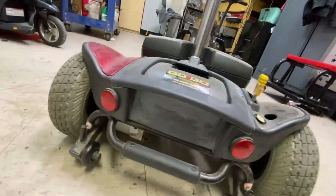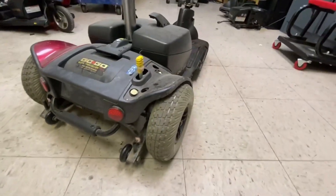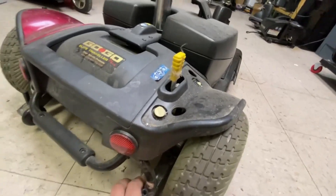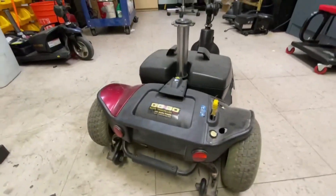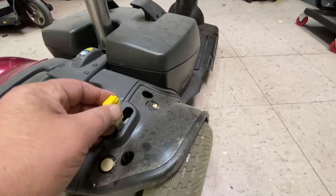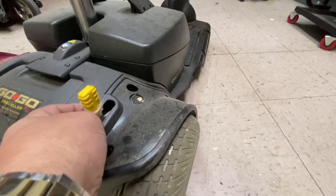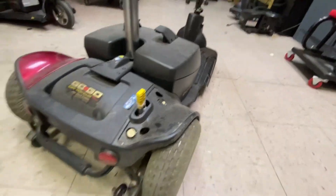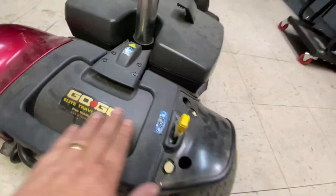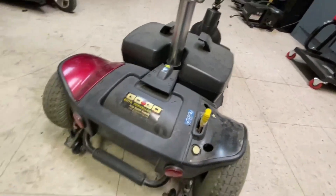I haven't looked at the transaxle, but it sounds good. It doesn't look like there's any lateral movement on it. The brake angle looks brand new, just a bit of plastic on there. No brake on this rear shroud, so I'm going to have to replace that. Just a bit of dusting here - it'll clean up okay.